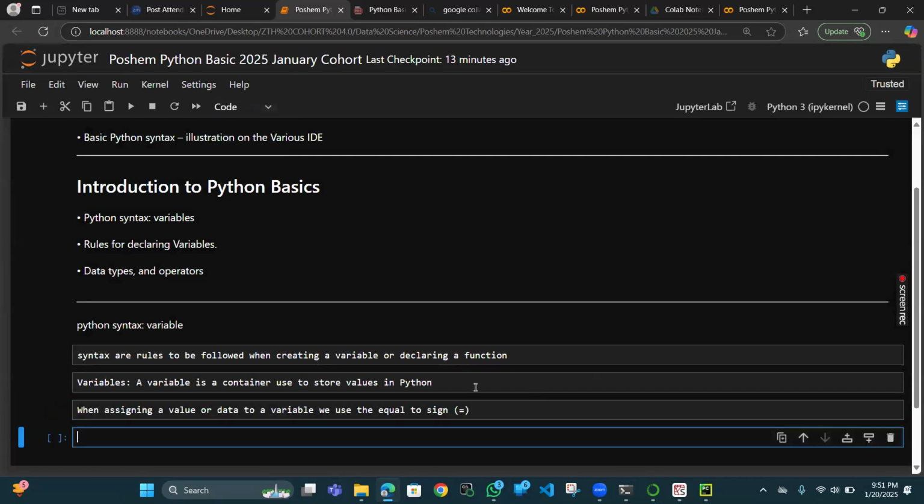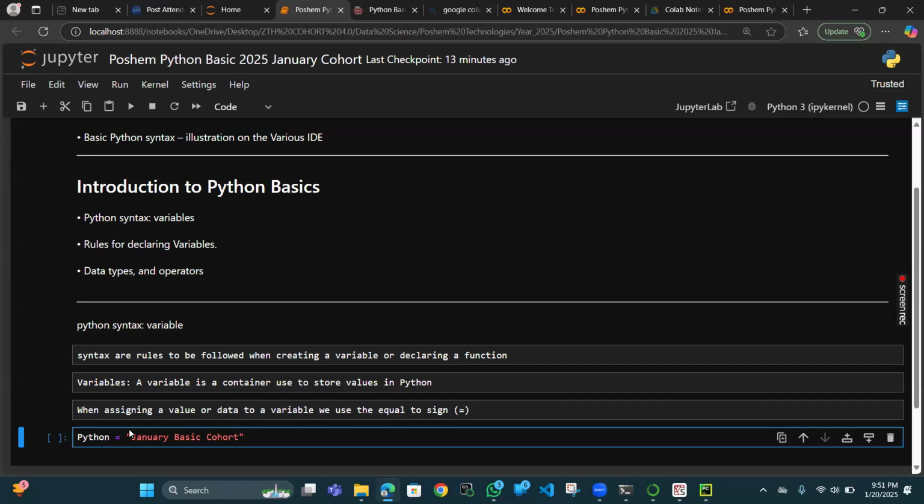Now, for example, I have a variable called Python. Python is equal to January basic cohorts.